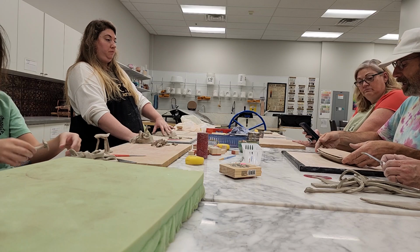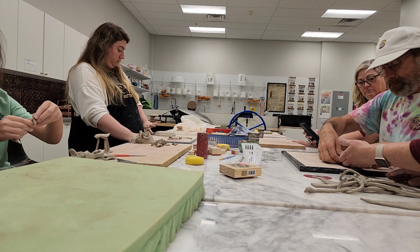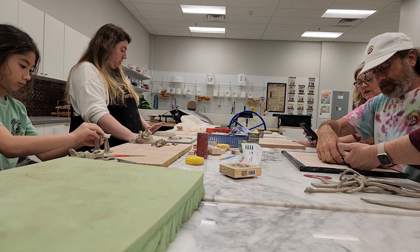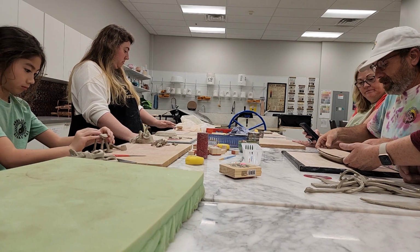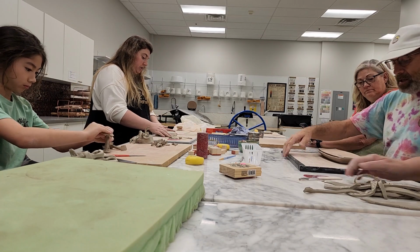I mean, I've got it the way I wanted. If so, this is going to fire okay. When we turn that over, we're going to put something under so it doesn't come down. Right now, we're going to dry it on the shelf. And then we don't want it to droop when we turn it over. But yeah, absolutely. Okay.